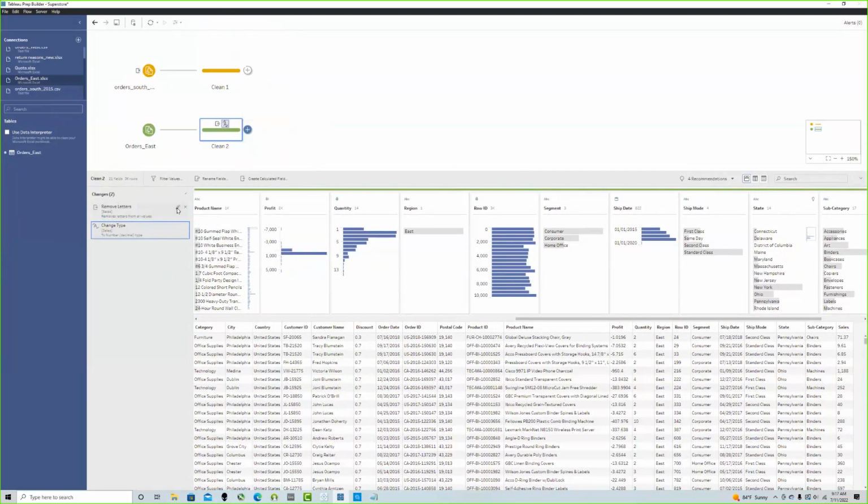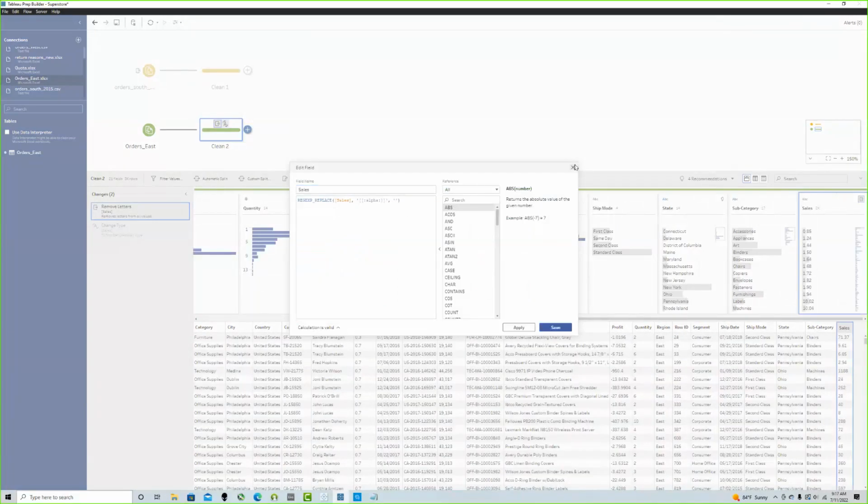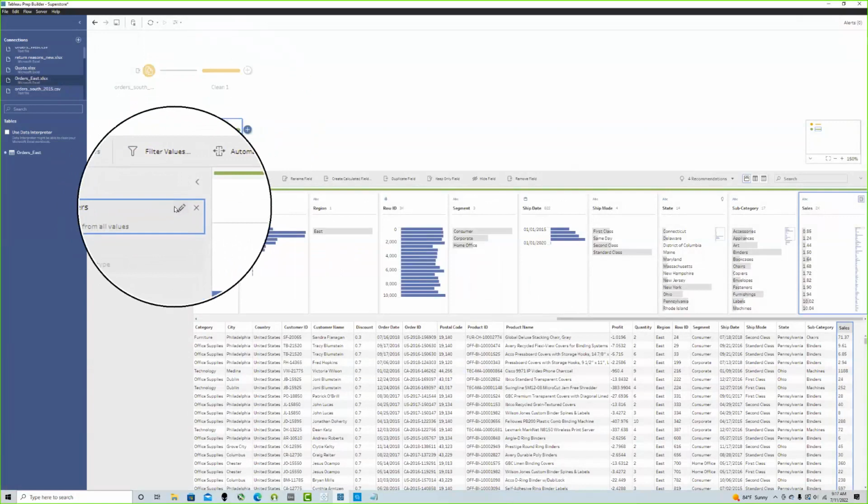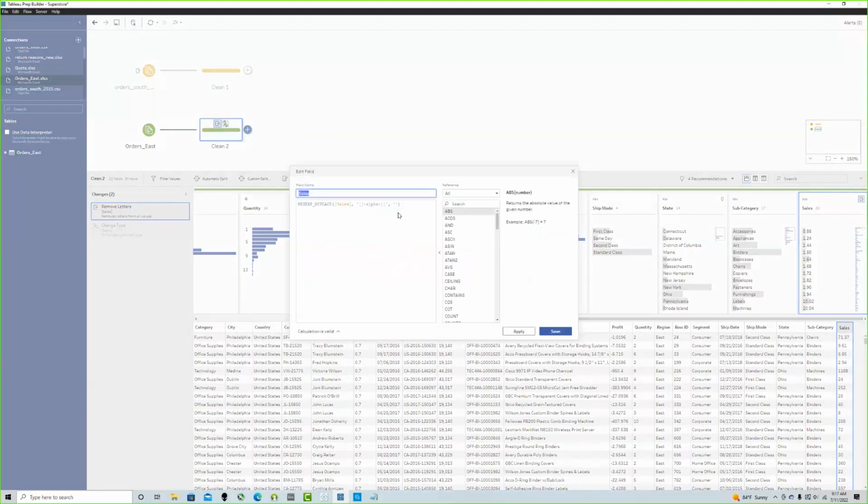So if I wanted to see and learn, right, like I removed the letters through that drop down, that's fine. But what if I was just curious? I want to learn how I would do that just in general. If I go in here and edit that change, it shows me the calculation. So those fixed menu options that Tableau has, those drop down cleaning options, they're just stored calculations that Prep then goes and applies. And then you can sort of reverse engineer.